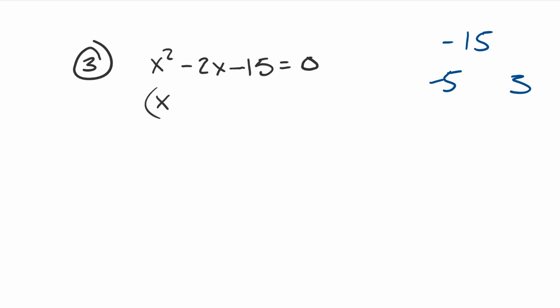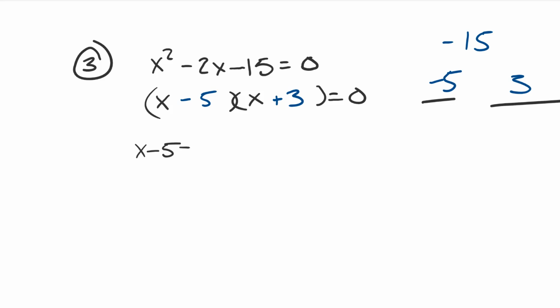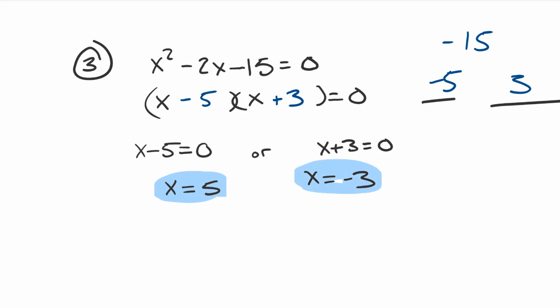So, since we found those two numbers, it breaks down as such. x minus 5 times x plus 3. Right? Because negative 5 times positive 3 is negative 15, and negative 5 plus 3 is equal to negative 2. Now that we have it factored, we use our zero product principle. It tells us if x minus 5 equals 0, the whole thing equals 0, or if x plus 3 is equal to 0, the whole thing equals 0. Add over your 5, and you find out x is equal to 5. Subtract over your 3 and find out that x is equal to negative 3. So it's either x is equal to 5 or x is equal to negative 3.